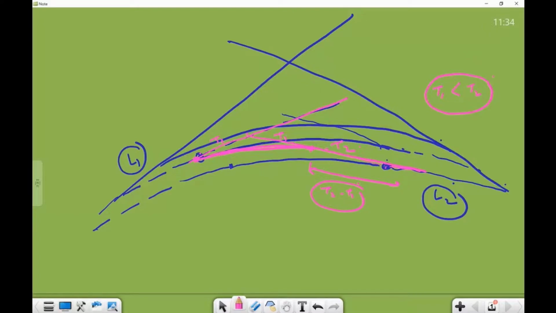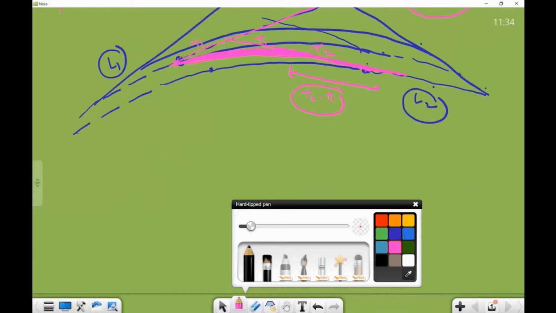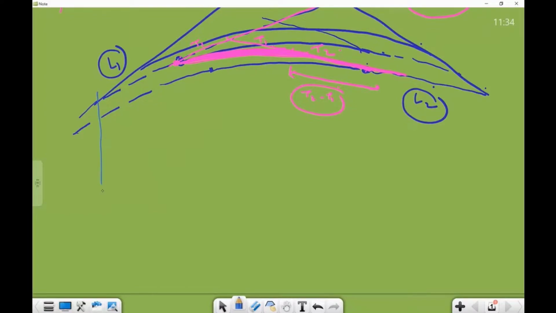So what do we do? From here to here, if you see your versine, whenever you go into this type of situation, your versine will never be uniform. You push from here to here and join it. The radius will continuously keep changing between here and here. Your versine will continuously be changing, and if I try to make this versine diagram, what type of versine will it be, you can appreciate this versine diagram. If I want to make the versine diagram of this, your versine will be, this is your one end, this is your another end. So between this point and one length of transition, your versine will be like this.